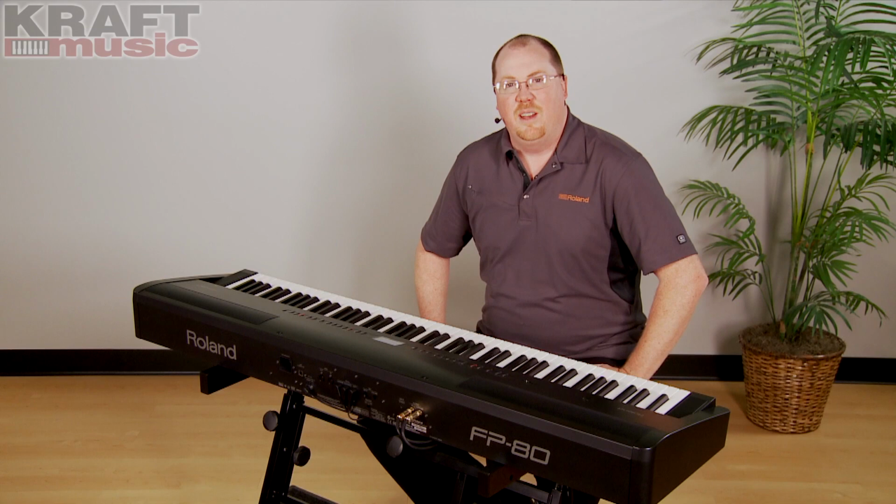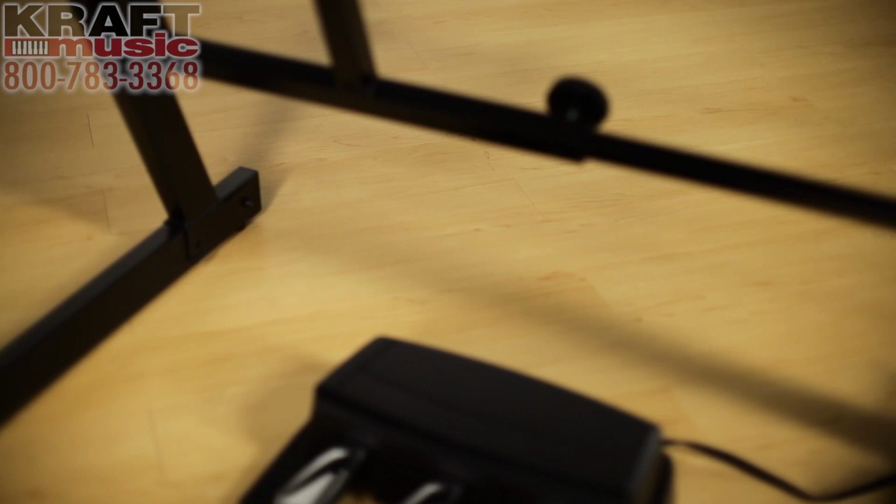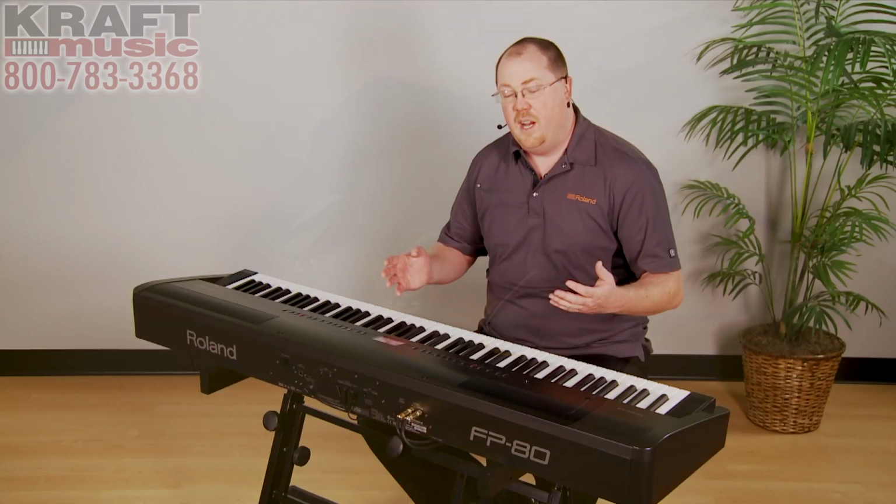Roland's FP-80 does come with a single sustain pedal, but it is also compatible with Roland's triple pedal unit, giving you a soft pedal, sostenuto, as well as the damper pedal, like you'd find on a fine acoustic grand piano. You can find this in some of the bundles at Kraft Music.